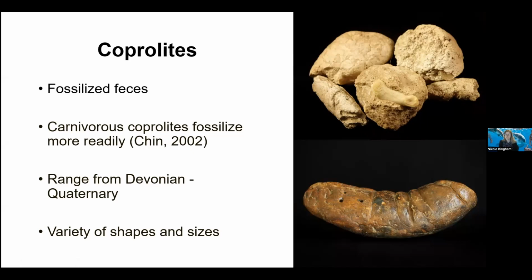And coprolites are, as Melissa just said, trace fossils. This is different from a skeletal fossil, which you might think of as like a shell or a bone, but they don't exactly tell you what organism necessarily produced it. You know, everybody and everything poops, so we can't say what made specific coprolites, but they do tell us a bit about the behavior of the animal. In this case, it's specific to what the animals ate. So by looking at coprolites and their contents, we can get an idea of what organisms were present in the environment and their relationships to one another.